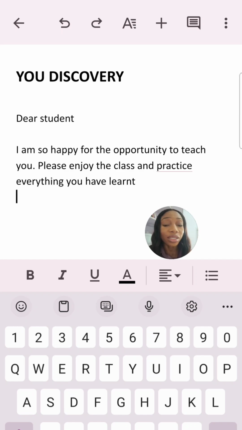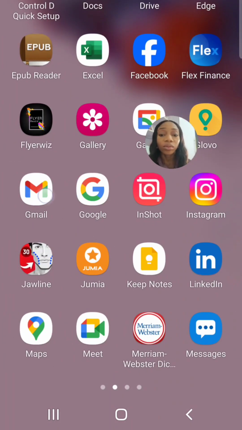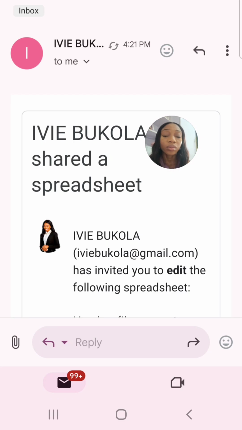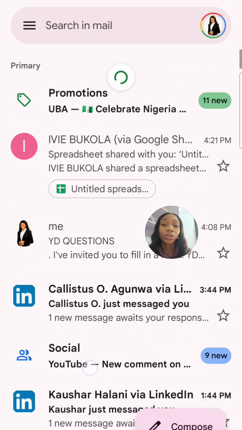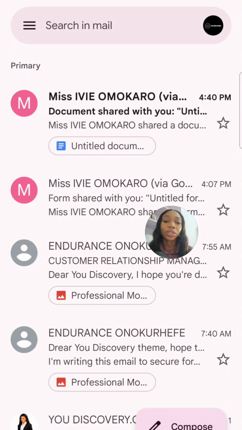If you're the one that was sent a document and you want to know how to view that document that has been sent to you, you're just going to watch me receive the document that we sent to you, Discovery. So you want to go to your mail, click the mail icon. When you click your mail, you're going to wait for the message. So, sent to you, Discovery. Let's click. Perfect. So you, Discovery, have received the mail.